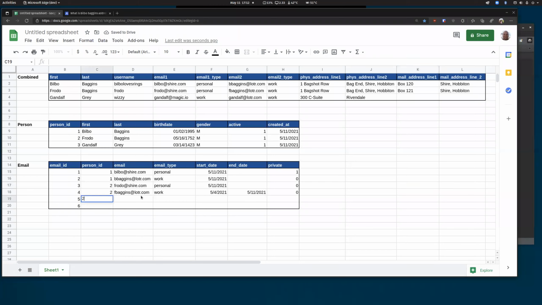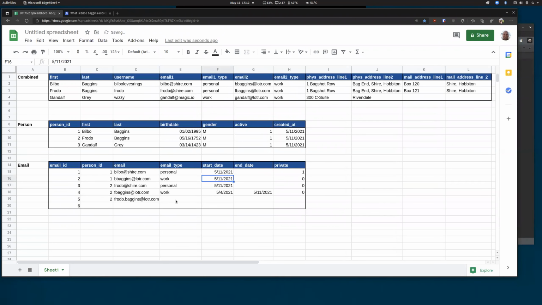And then let's say that he changed his work email to Frodo.Baggins at LOTR.